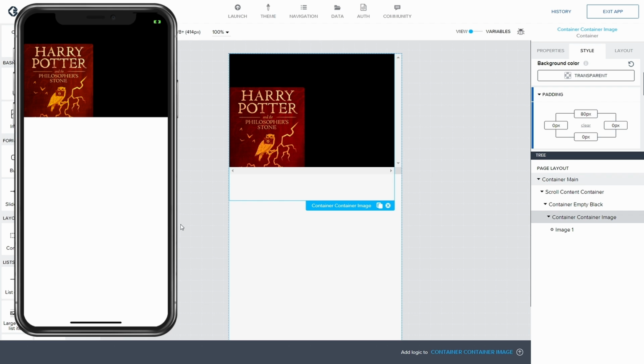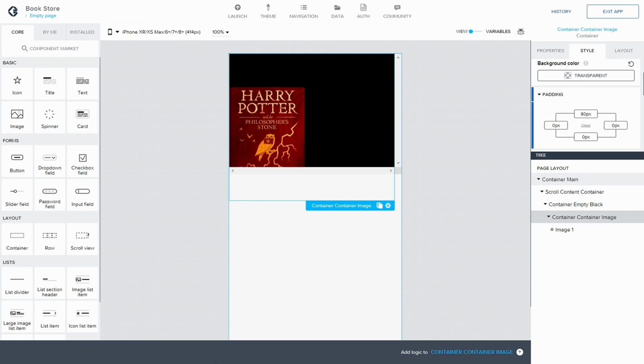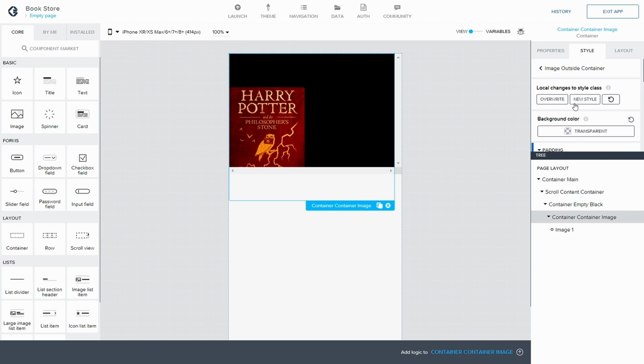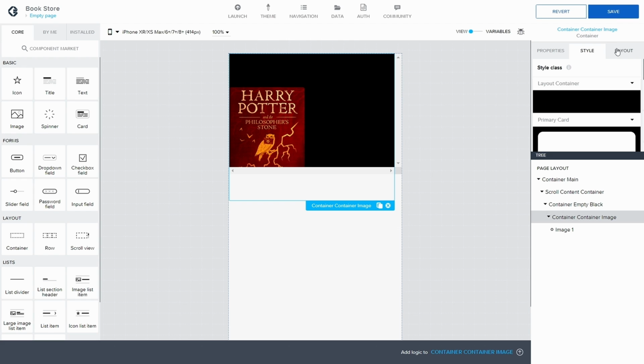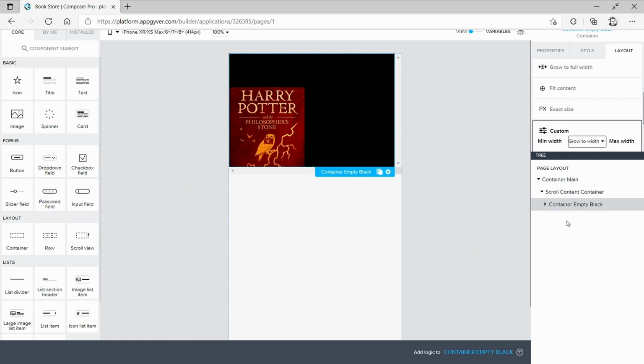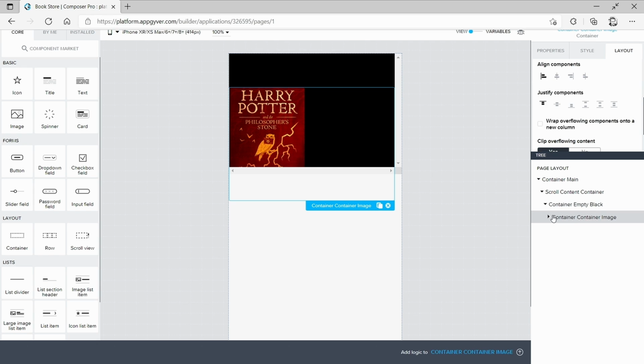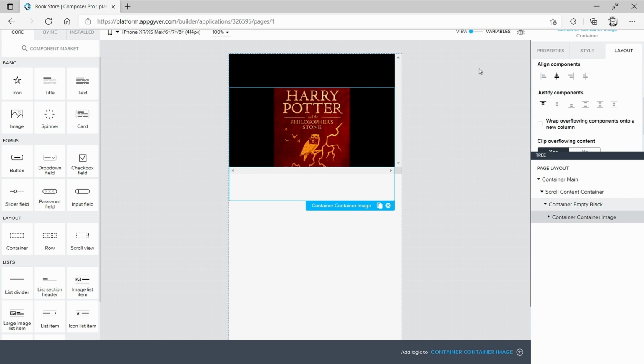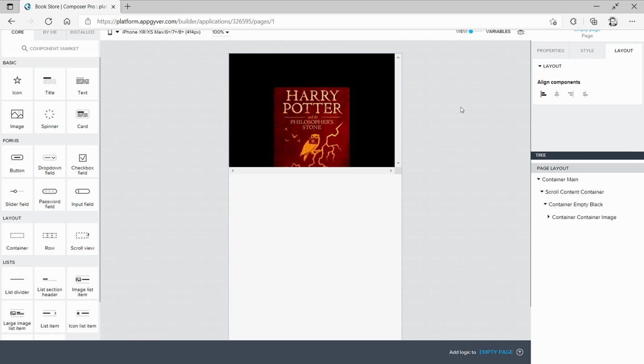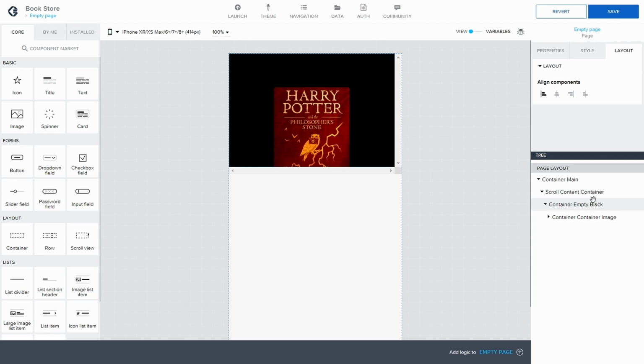So what we're going to do now is to make that visible. So go back here. So this is what we want. This is great. Right, we have that one. Okay, now just align the image in the middle. So let's align. We've now aligned it in the middle, and now you can see it's hidden there.